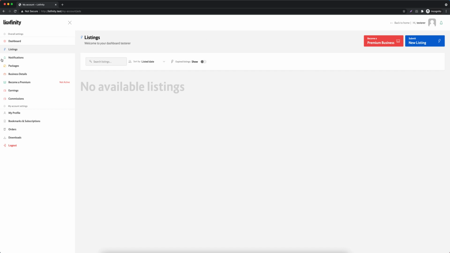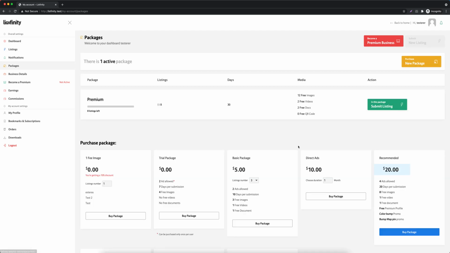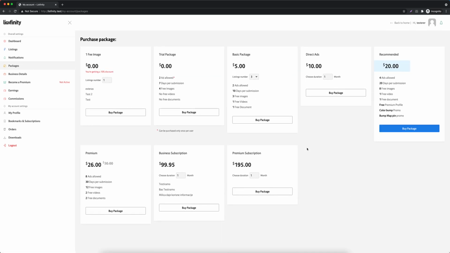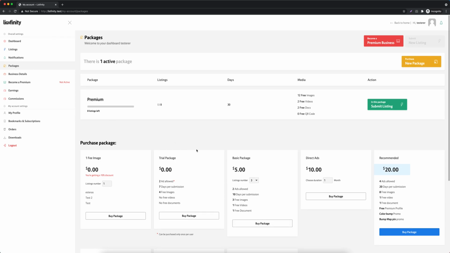The subscription packages will allow all of that to be automatically renewed. So your vendor buys a premium subscription, and when a listing is one day, for example, near expiration, it will be automatically renewed. So a great new feature.